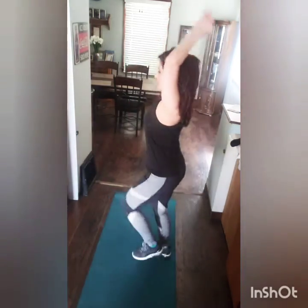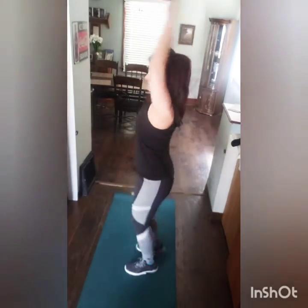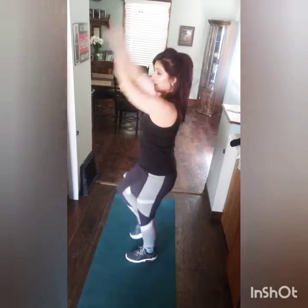All right, so nose up and down. So it's going up and down. We need to really get into these shoulders a little bit more. If you're really new, this might be a workout for you. I've been breathing, that's a good thing. Don't stop when you start sweating. That's what you want.